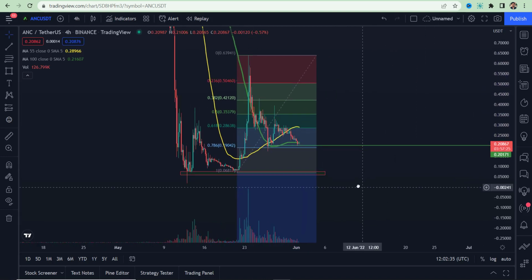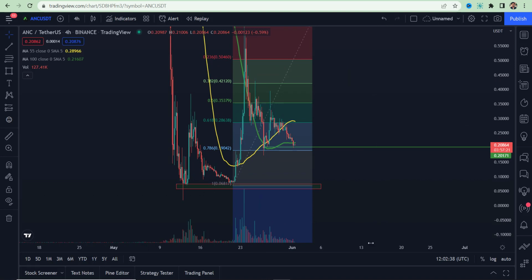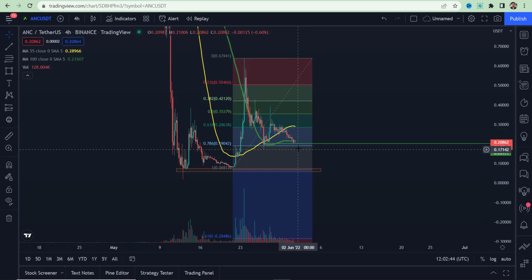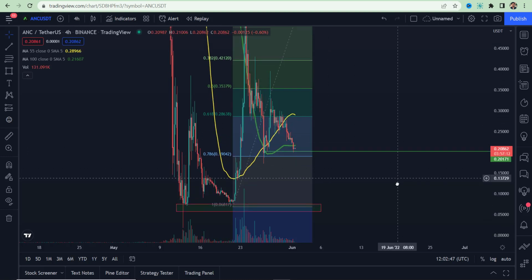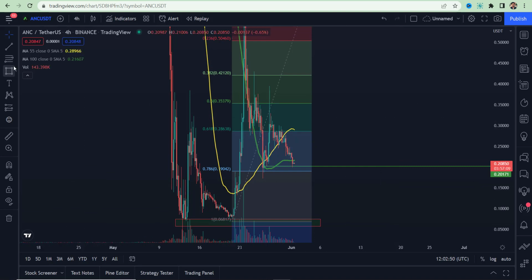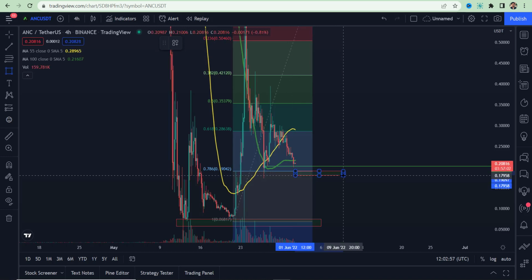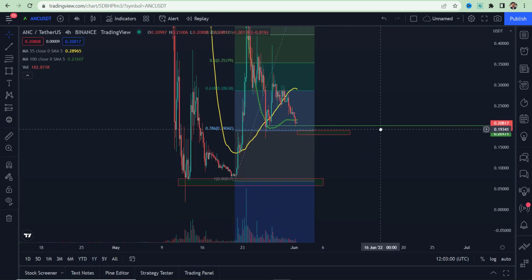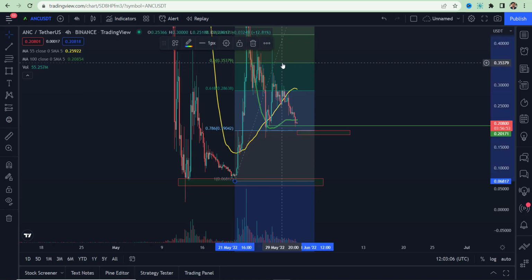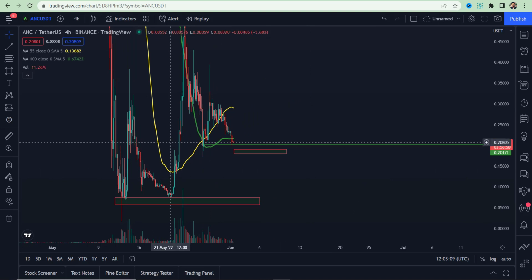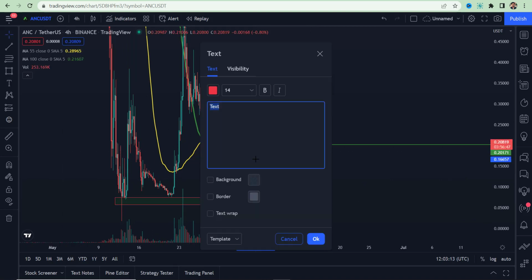Now, talking about these fibs that I just extracted from that point, they tell us that this should be the last point. So we can give it another try at this place as well. Let me just draw it for you. So that is another zone for the Anchor protocol for buying at a good level. If I was in your place, I would probably enter at this place. I'm going to write it down.